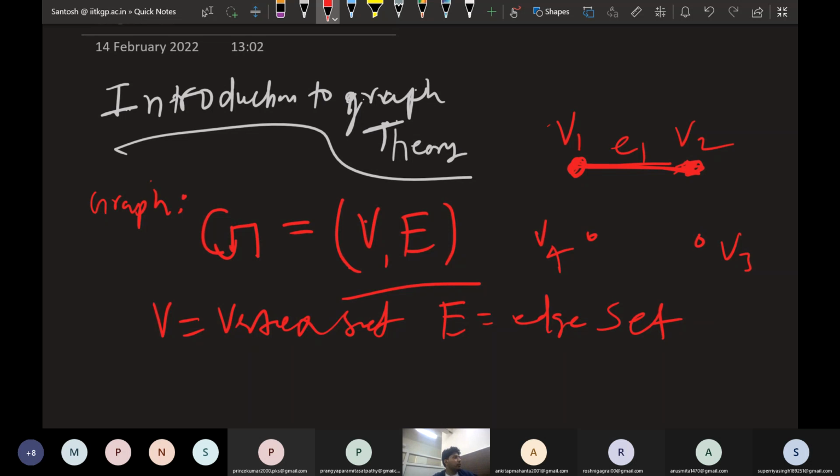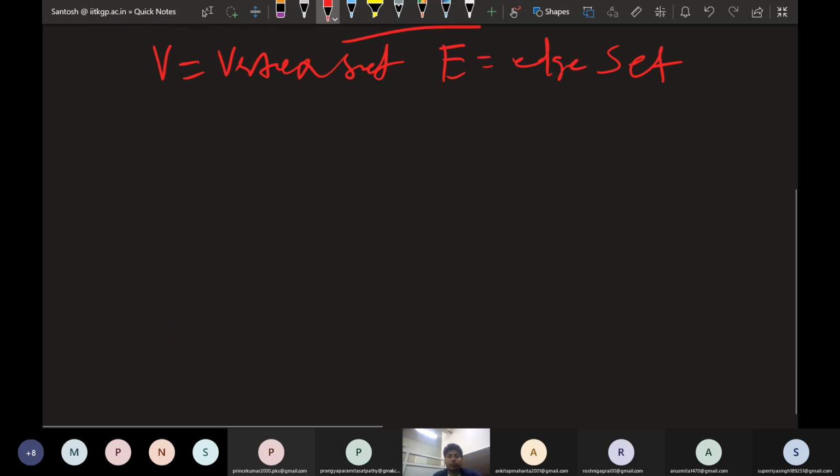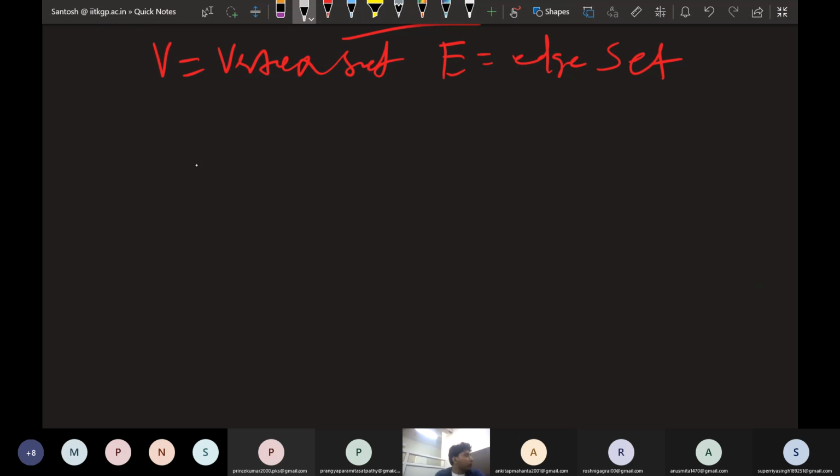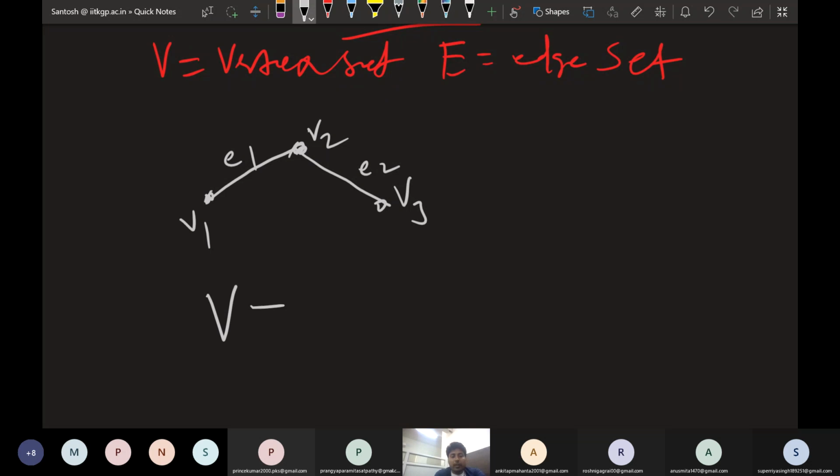Okay, and for more examples, if I join this and this, so this is V1, V2, V3. We call the edges E1, E2. So tell me, if I write the capital V set, the V set consists of vertices.